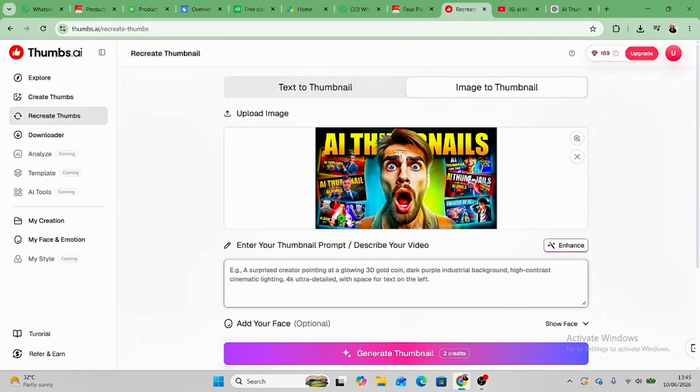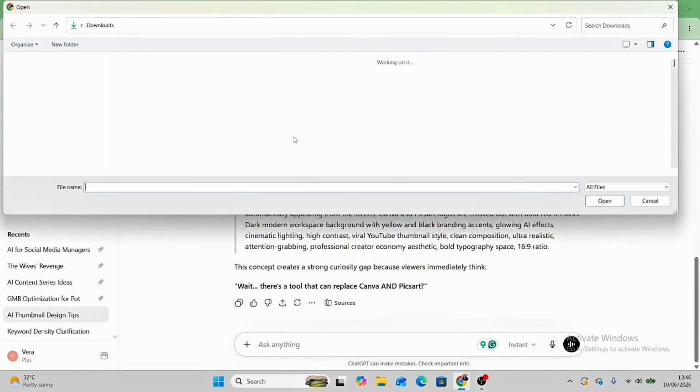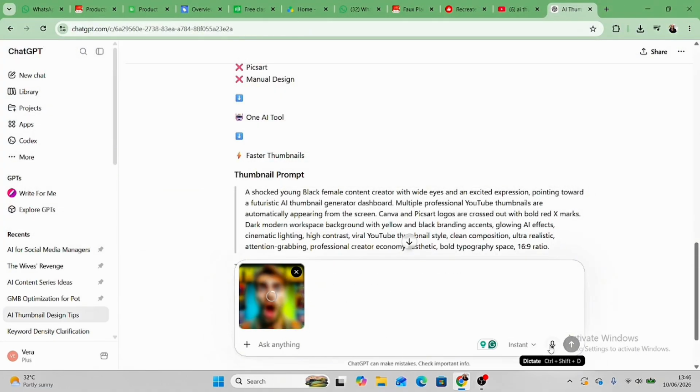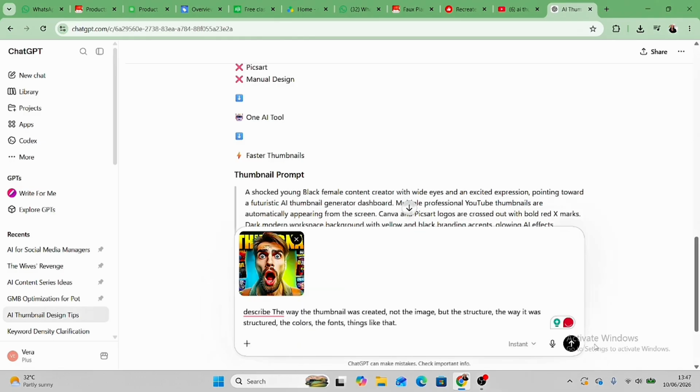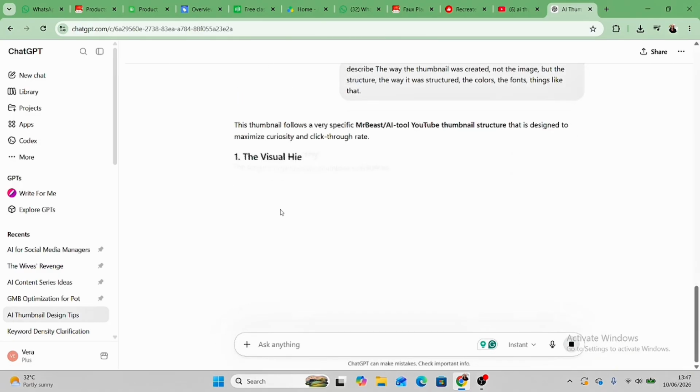And I'm going to go back to ChatGPT right now. So now I'm back in ChatGPT and I want to do something interesting. I want to show the thumbnail to ChatGPT so that ChatGPT can give me a better prompt, not the prompt I used in the first thumbnail generation, so that you can use this image to give me specific prompts that are going to describe the image as it is.